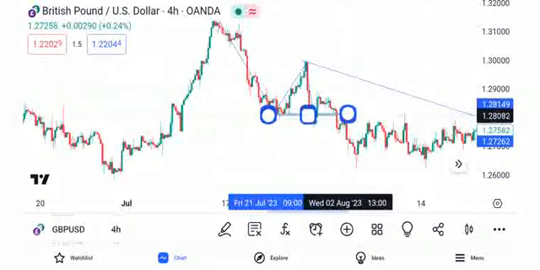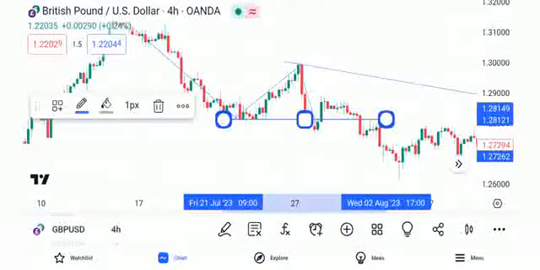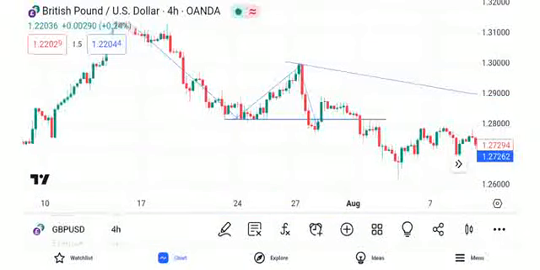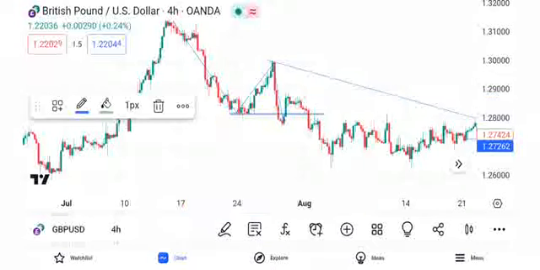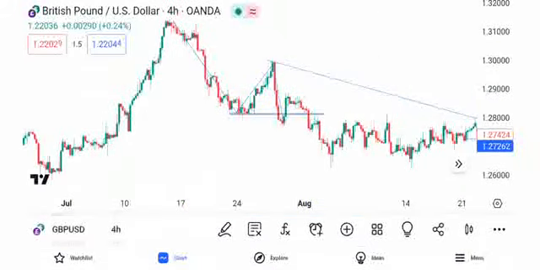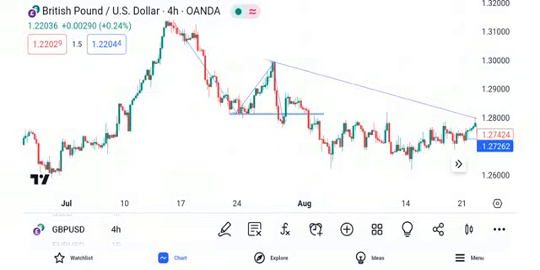So here. Now this is the lower low here. This area now is the lower low. Now for this market to continue down, it has to break this lower low, and as you can see, it breaks it. This is the lower low here. So it breaks the lower low here. And now when it breaks it, what did the market do?